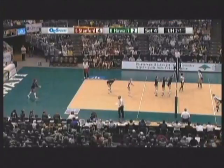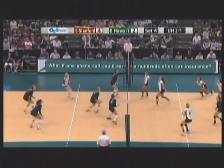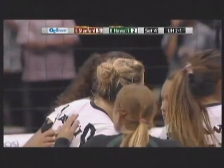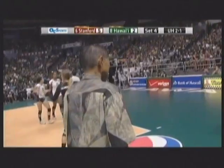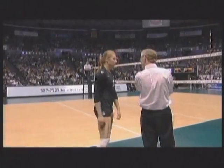I think this is probably Stanford's strongest lineup. First time they've played it this entire tournament. Good save by Uiato. Hartung puts it into the net, so it's Hawaii out of kilter now. And Stanford has reached out and seized the momentum here in this fourth set. They lead 5-2. Hawaii is going to call a timeout. Much more to come.